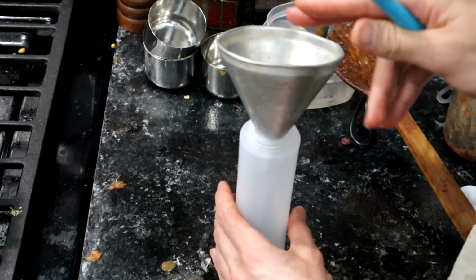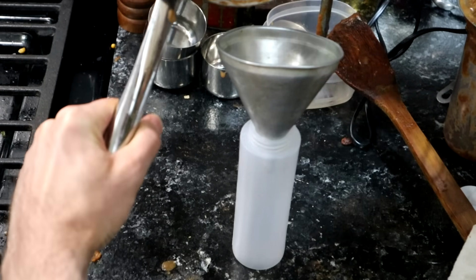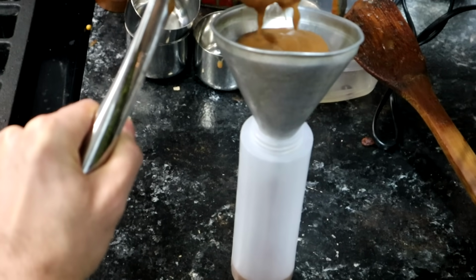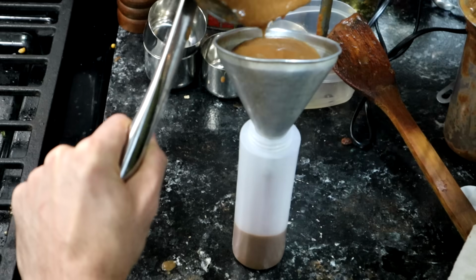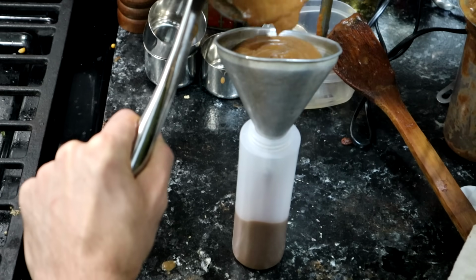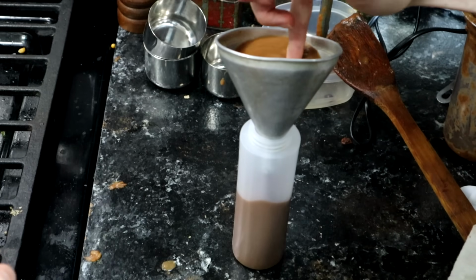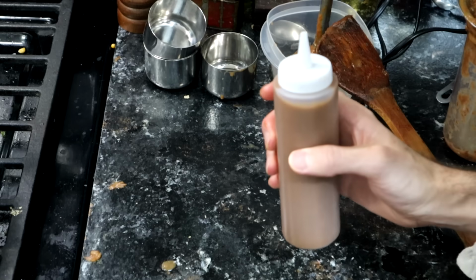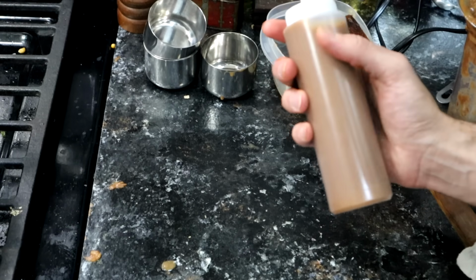Bottle, funnel, mind my mess. I've been doing this a long time, I'm not gonna clean up. And that goes in here. I probably should have tasted it, shouldn't I? Let's just give it a quick one, just in case it's terrible. No, that's good. Doesn't need a thing. This is going to go in the fridge overnight, and tomorrow we should have a finished product.